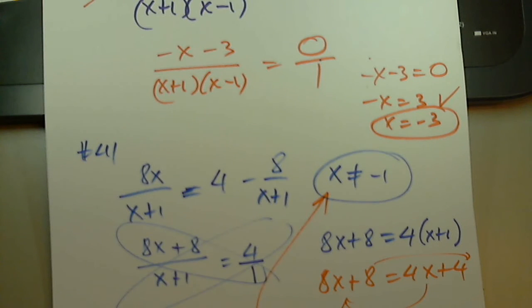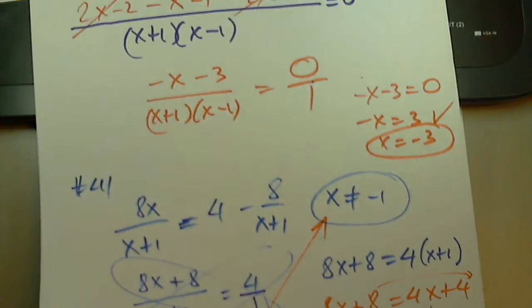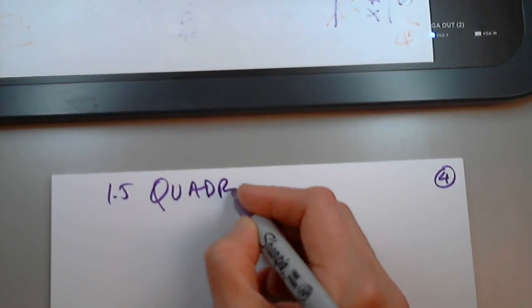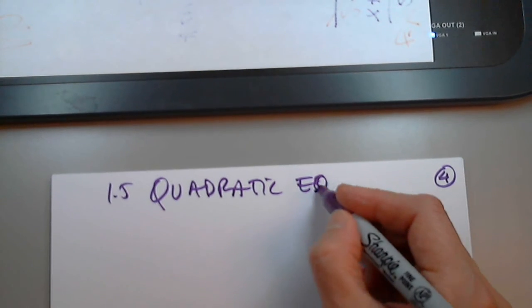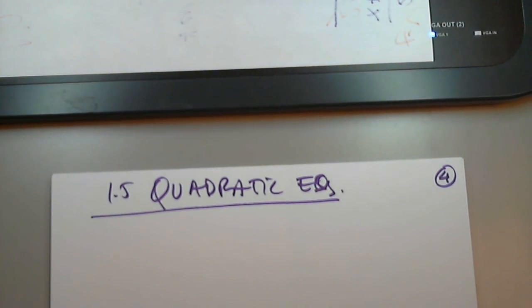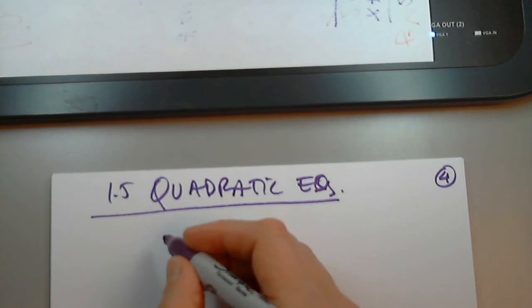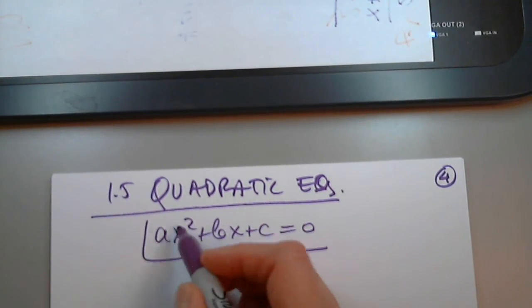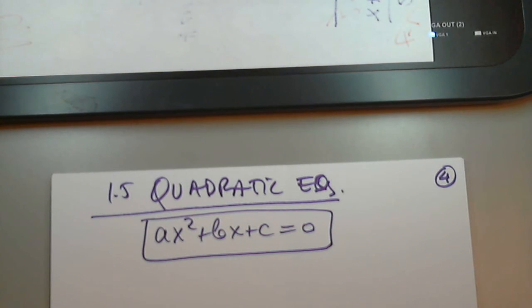Okay? Yes? Okay. So section 1.5 is a complete review like the previous ones, but I don't want to consider that. I want to look at everything with you. So 1.5, quadratic equations. Quadratic equations are of the form ax squared plus bx plus c equals 0. So this is a quadratic equation, the standard form of a quadratic equation.